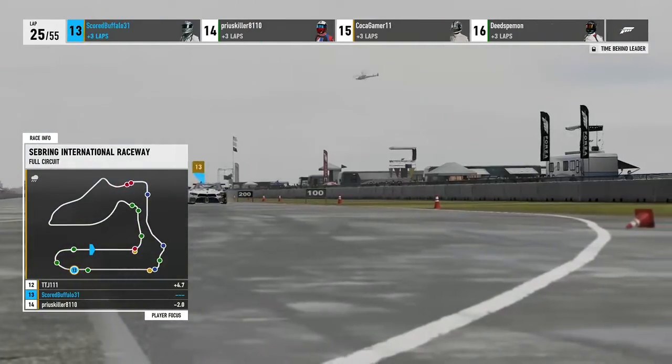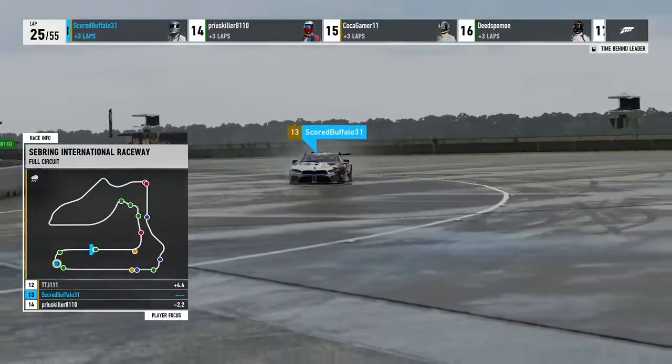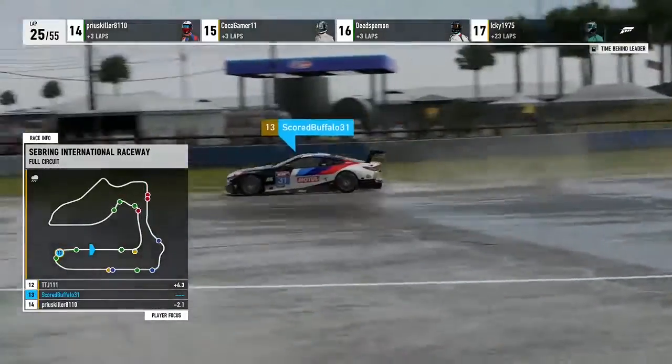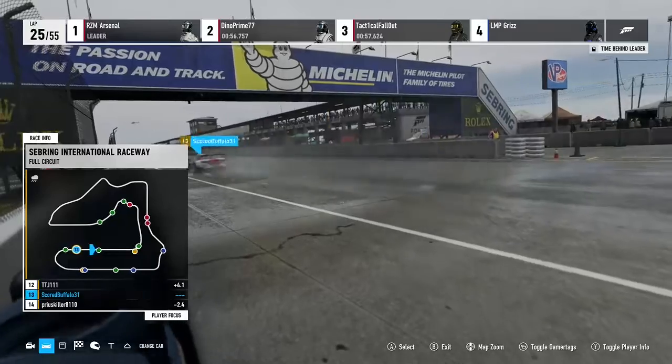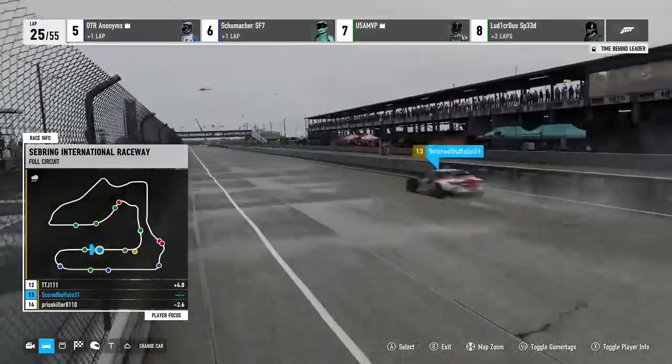You can see right there how much, in just this fragment of a lap, Scored opens up against Prius. And the gap between himself and TJ is 4.5 seconds right now. TJ is another one of those cars who I personally believe was better set up for wet conditions rather than dry.